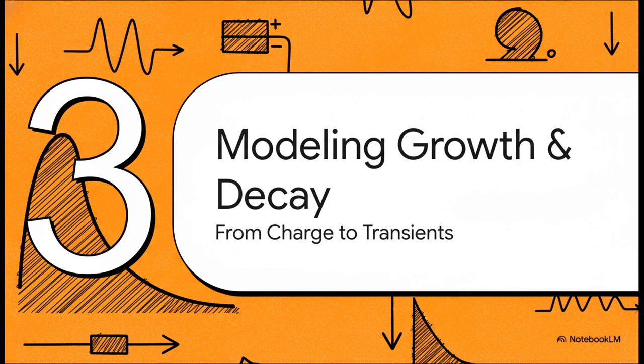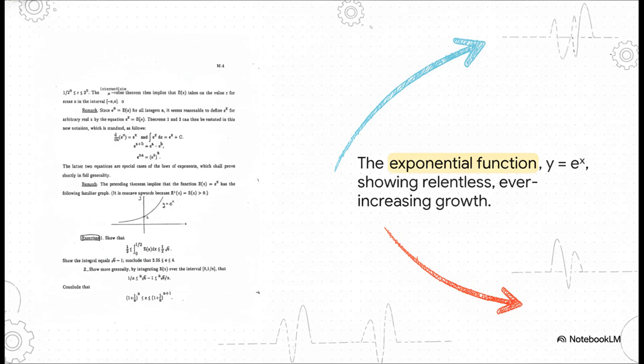But what about things that don't repeat? Things that just grow or fade away. For that, we need to reach back into our toolkit. And here it is, the exponential function. Just look at that curve, shooting upwards, gaining speed. If sine and cosine are like a steady, predictable pendulum, the exponential function is like a rocket taking off. It describes things that move in one direction, either growing relentlessly or, in reverse, decaying steadily towards 0.